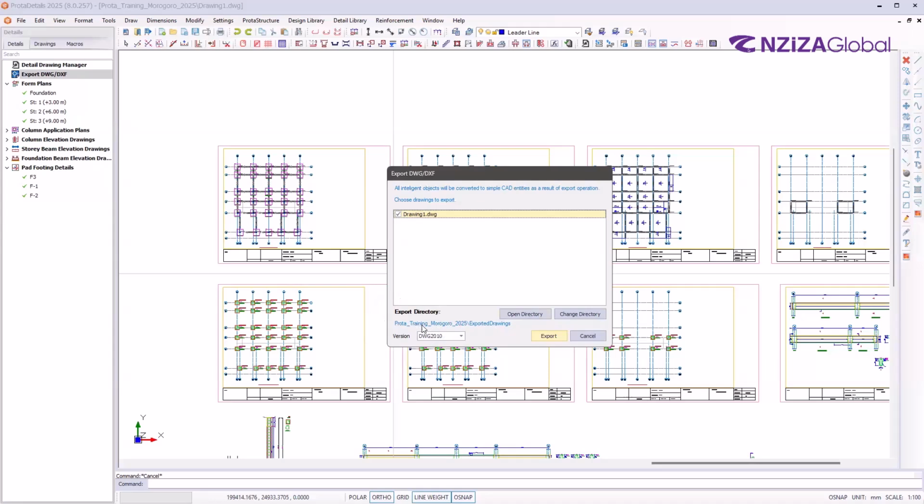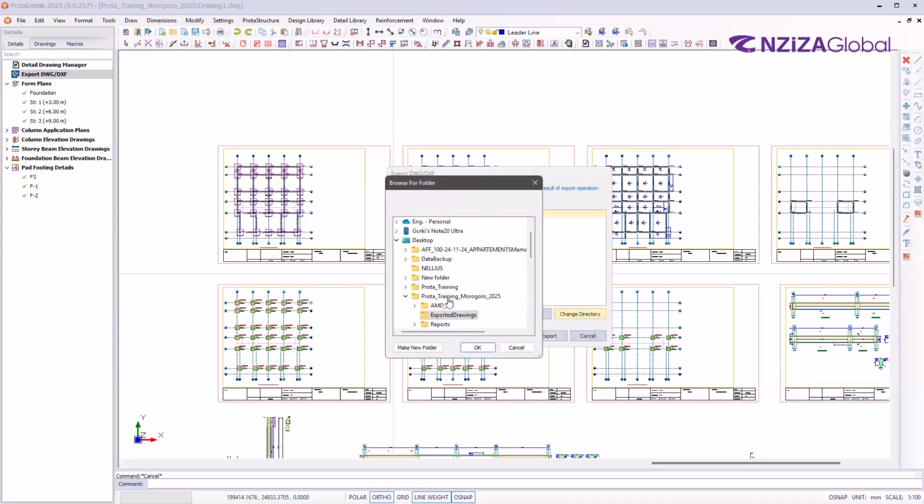It will be exported to this folder here. And even after exporting, the folder will automatically open. So if you want to change where you want to save the drawing, you can click on change directory. Now you have to find where you want to save.